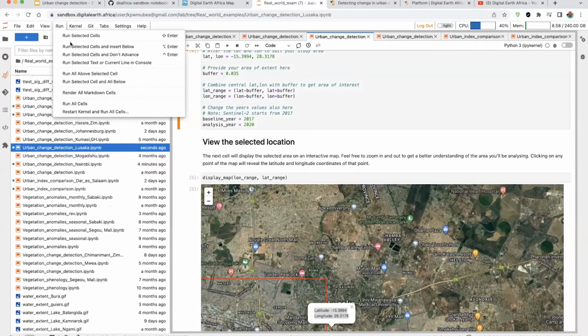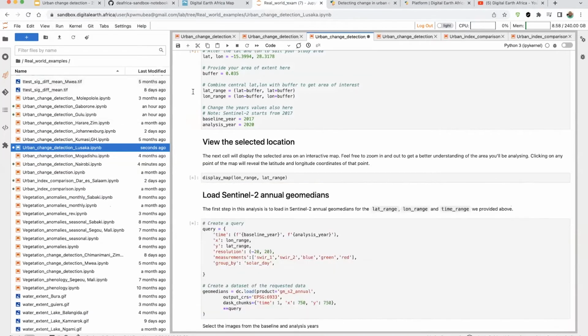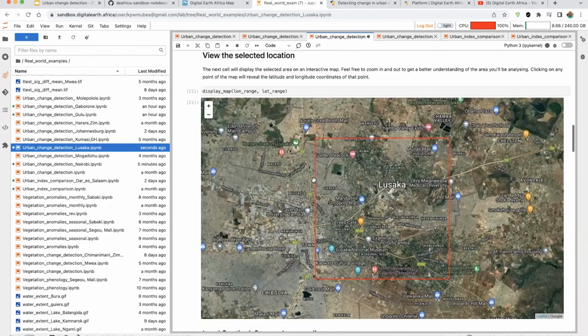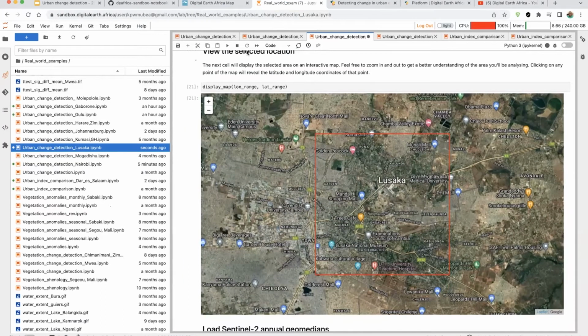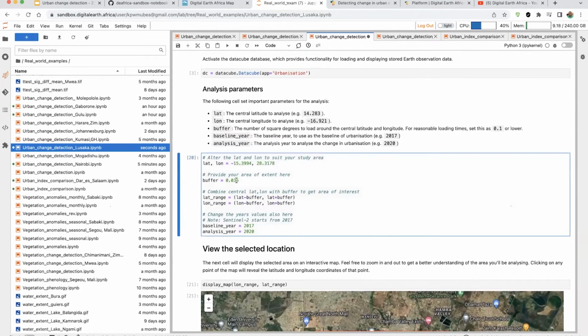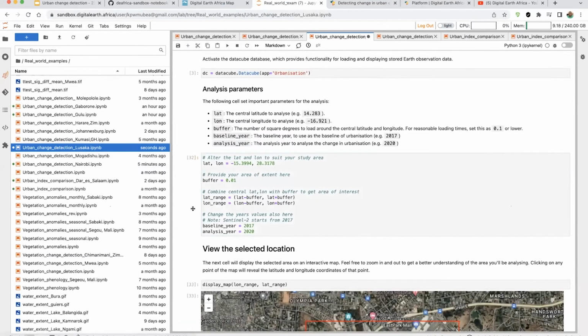And even from running there, you can actually say run selects all cells and below. It will actually show you at least it's running bigger extent, or you can even choose to stop and make it bigger because you need to capture much more information for the city. You can put it there and see how the extents work.